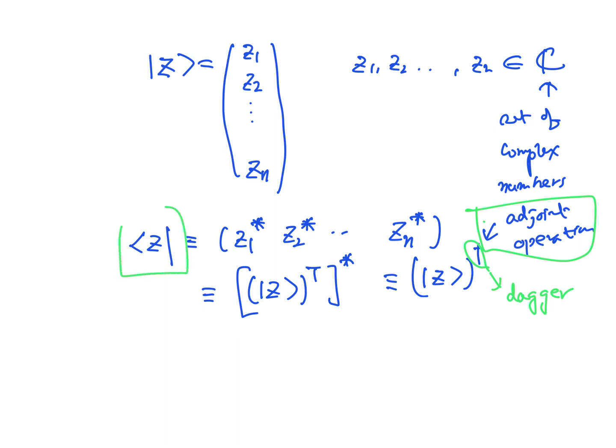And it has a name, bra vector. So why the other vector is called ket vector and this new vector is called bra vector has a historical meaning. But just be patient for a few more minutes. Then with the bra vector and ket vector, we can define the inner product.